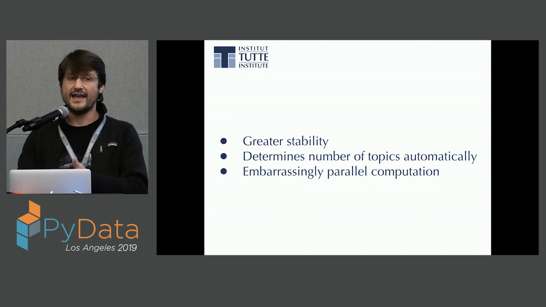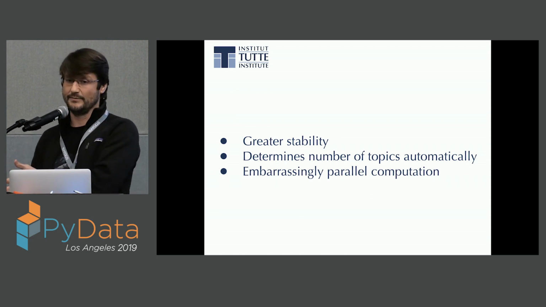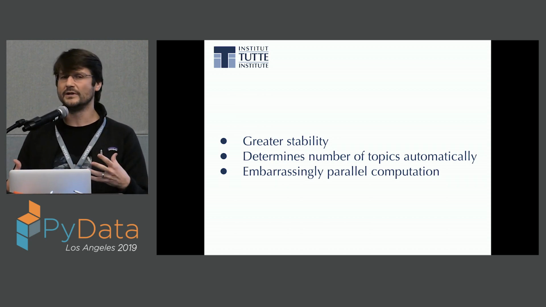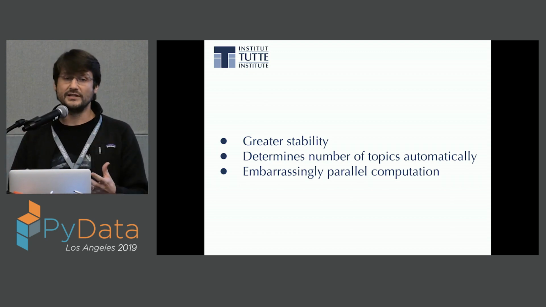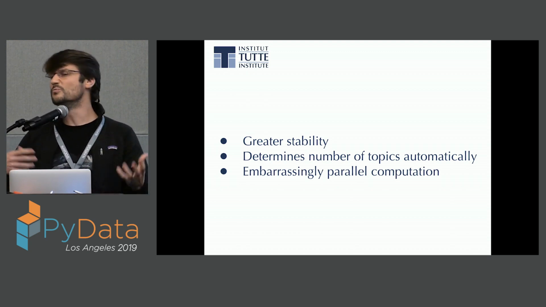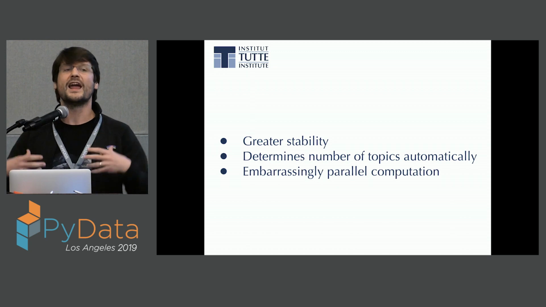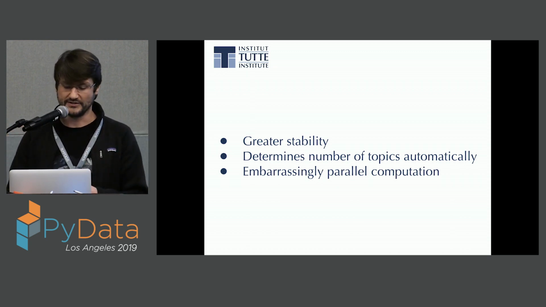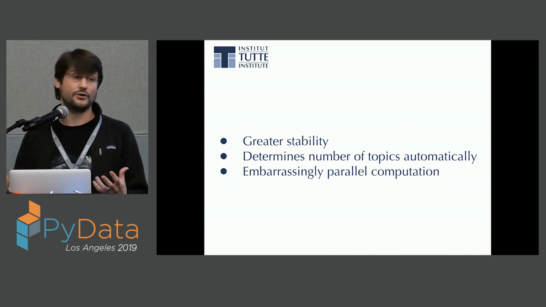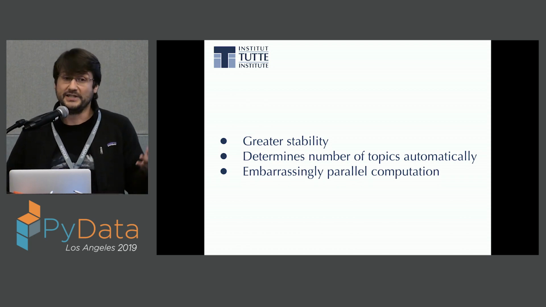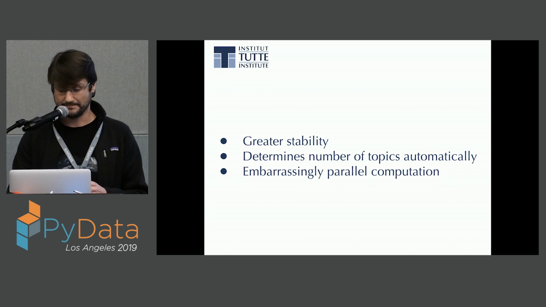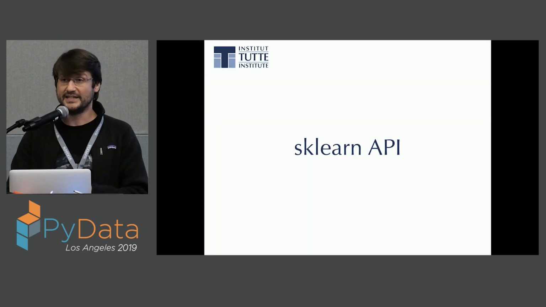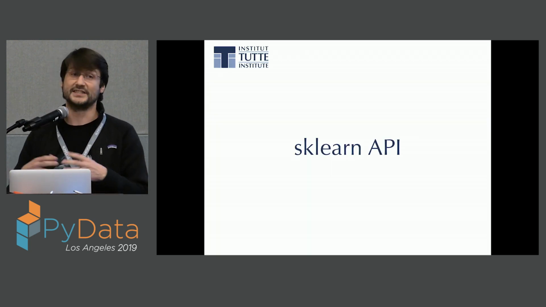LDA, you normally hand it how many topics you want, and it gives you exactly that number. This, you give it a ballpark number, and because it's using clustering to find the number of topics, it'll give you more or less than that number, but it's whatever number actually occurs in the documents. And this is all embarrassingly parallel to run the computation because we're just simply running a whole big ensemble of these. So, implementation. I have written an implementation of exactly this approach.